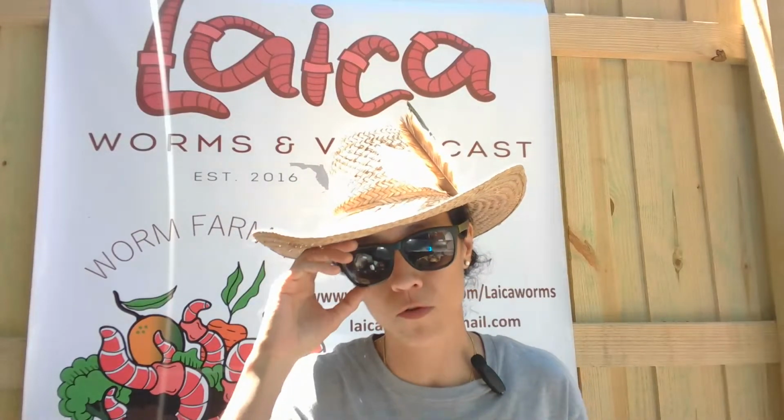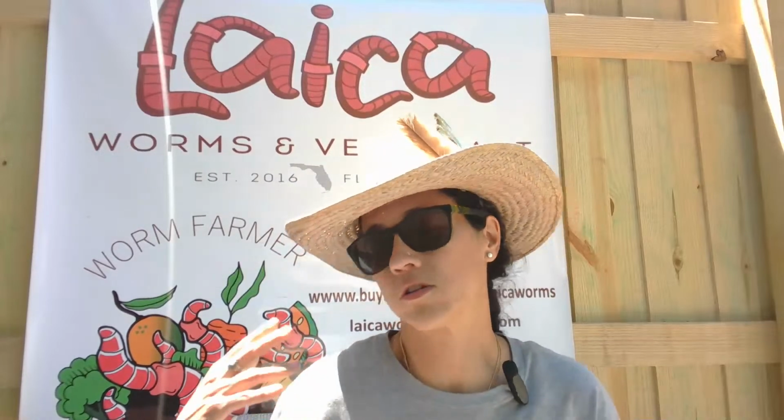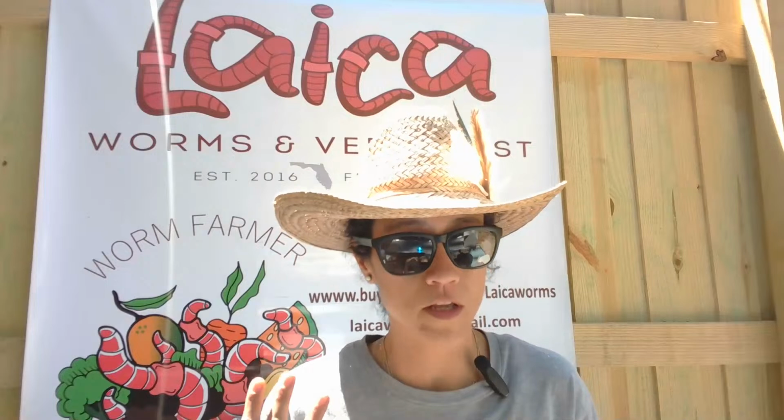And then another one that I've dealt with here also in the state of Florida is the black soldier fly. Black soldier fly, it's perfectly normal to have either in your composter or just any type of food waste because the females are attracted by the smell. They don't bite, they don't harm you, they don't really do anything to you. If they land on you, certainly don't feel that they're going to do anything.